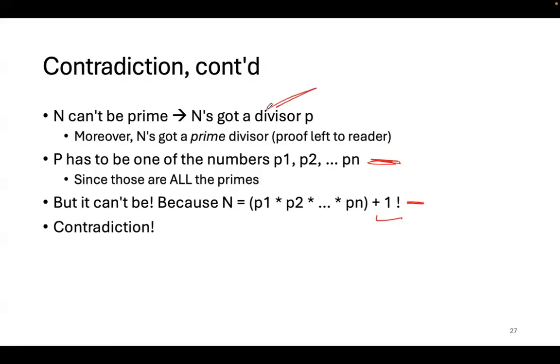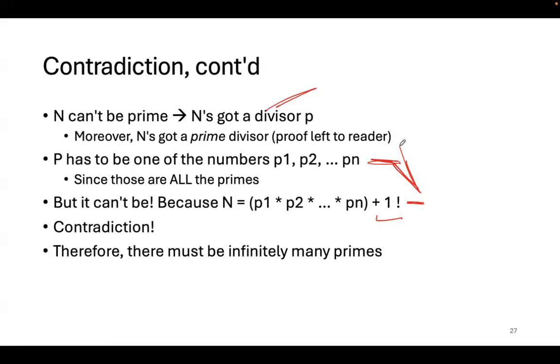So it's the idea of knowing that this number has to have a divisor and then going through the consequences of what that means. Once we get to these 2 steps, which both must be true and both cannot be true, that's our contradiction. So once we reach the contradiction, we just state: therefore, there must be infinitely many primes. Any questions on that? Cool.